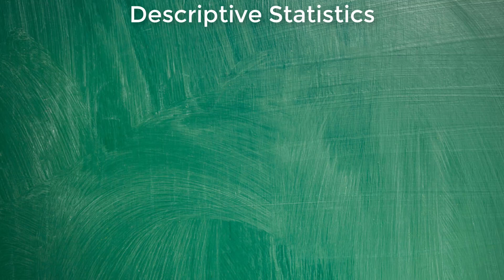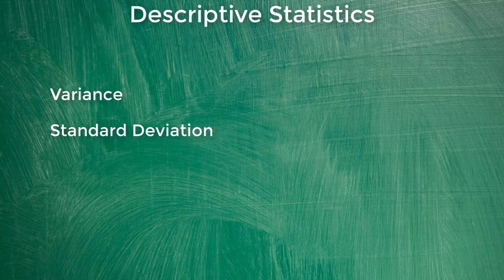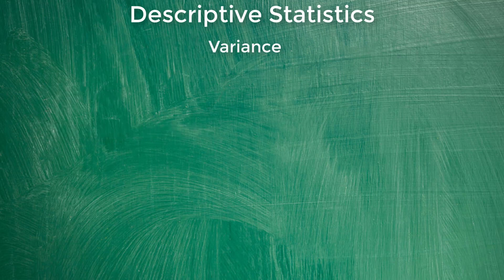In this video, we are going to learn how to calculate variance and standard deviation and the significant factors about standard deviation. Let's start with variance. There are two different ways to calculate variance. First, we need to calculate the mean of the data set. Let's take an example of data set 1 to 10.